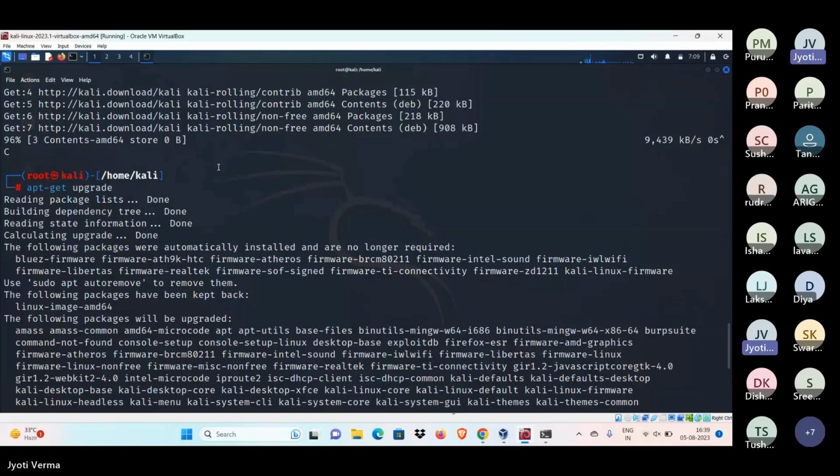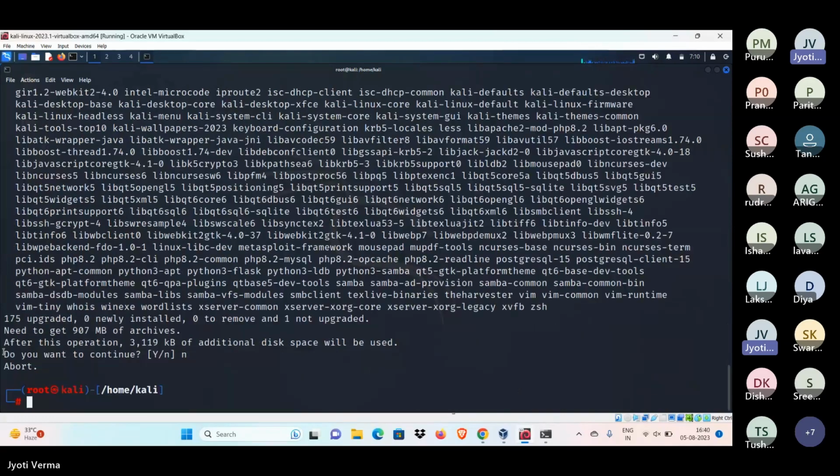So from where do we update or upgrade all these things? There is a file in Kali Linux called sources.list.